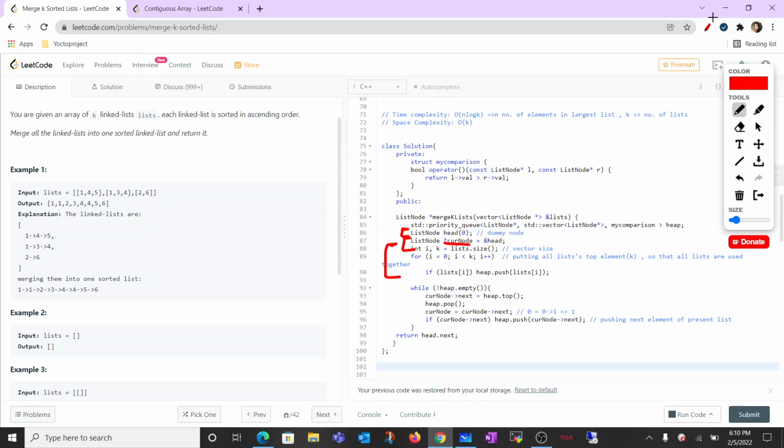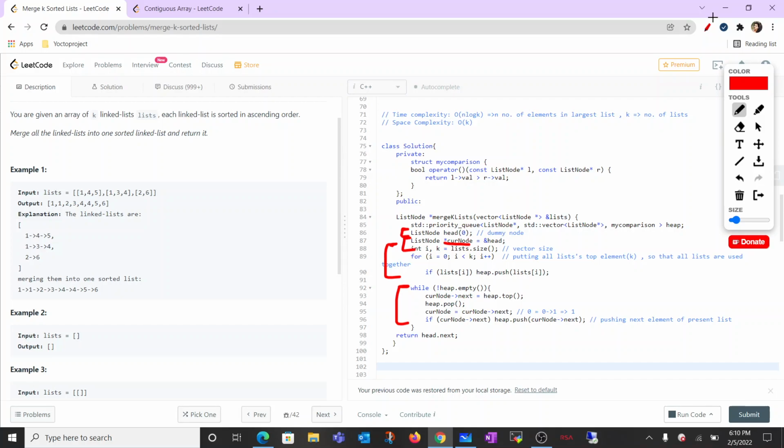And after that, whatsoever we are having at the top, means the smallest element, we are making a linked list here, that is current node next equals heap dot top, and we are popping out that particular element from our priority queue, right?